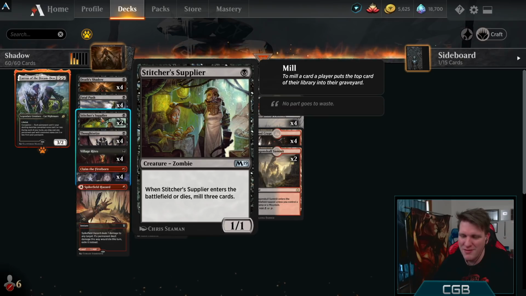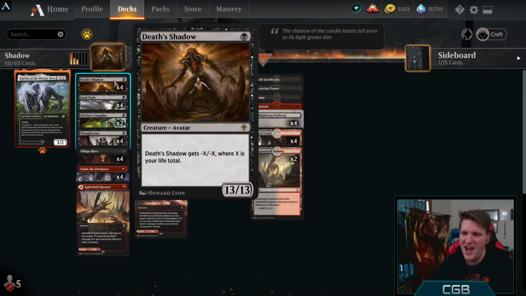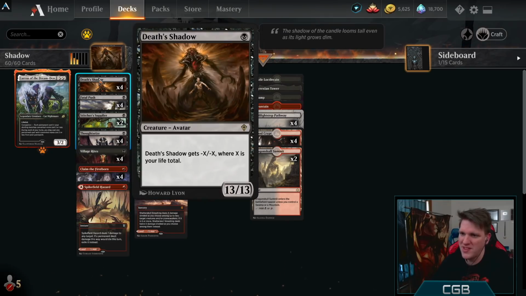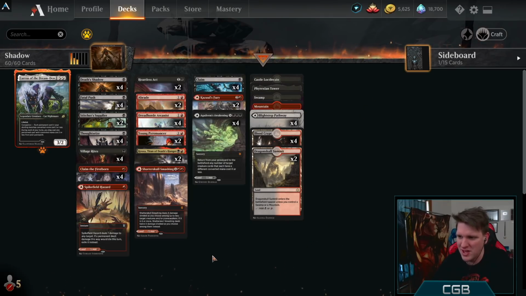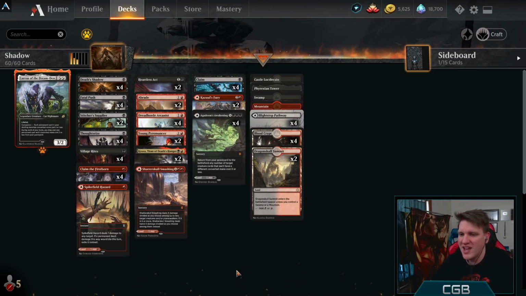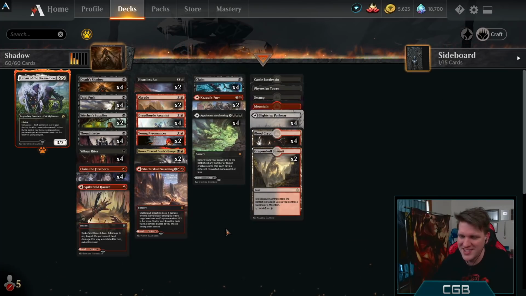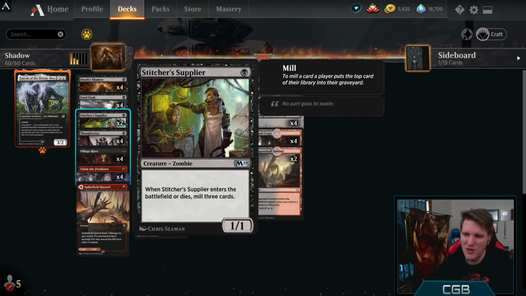Anyway, 4 Thought Seizes is a must. The Stitcher's Supplier I'm not sure about. The Death Shadow, I seem to always have them in the opener, but when you can get your life total low enough to play this on like 3, you're doing pretty good. Maybe I'm supposed to have more smashings. So there's a lot with the deck I'm trying to figure out. The Young Pyromancer is good. Arcanist is great. Kroxa, never even drew it in like 7 or 8 games with graveyard effects.